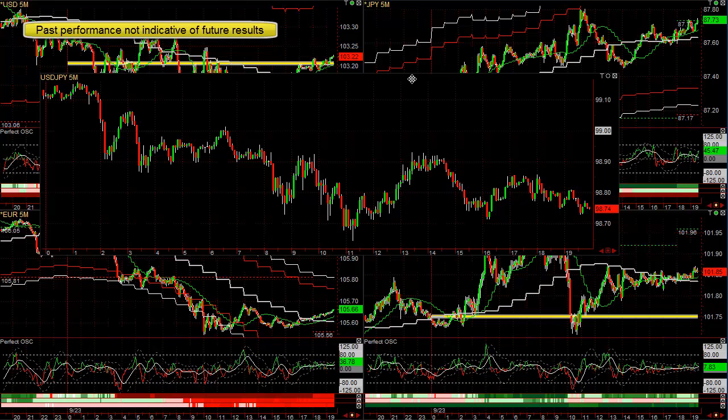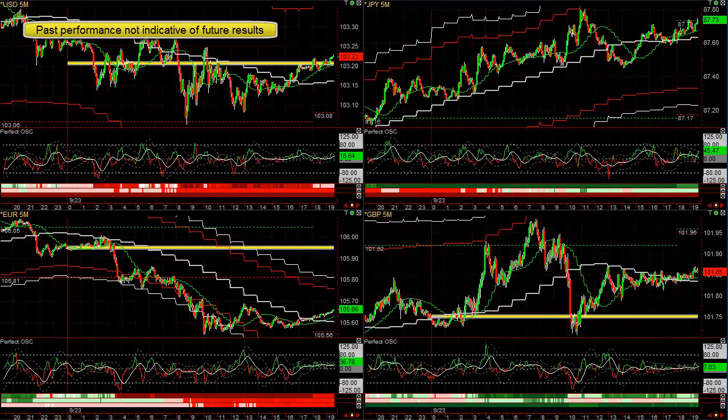For instance, I'll show you how to do that real quick. The euro, way underneath the lower 2.0 white band here from 9 to 12. So it's likely to get a bounce. Which currency maybe is up too much? Well, the yen right here hit the upper band. It's likely to pull back a little bit. The euro is likely to get a bounce.